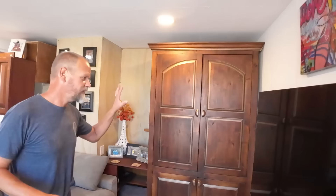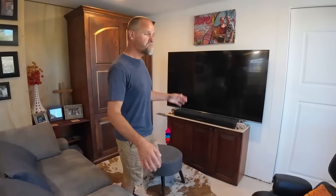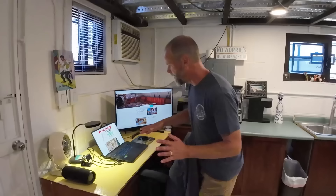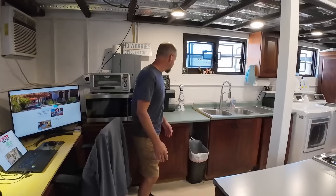Over here we've got a big storage armoire that we use for storing linens and stuff like that — one of our cabinets that we hacked up and made to fit into this corner, and it works perfectly. On this side is the TV, which is really important for us because we both have bad eyes. We both had LASIK surgery and it didn't turn out great, so we need a big screen to read menus on Netflix and all that. This corner is the office corner where I make all the videos, work on the website, and do everything.